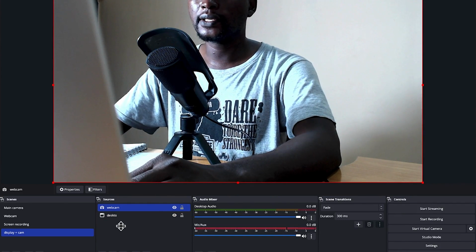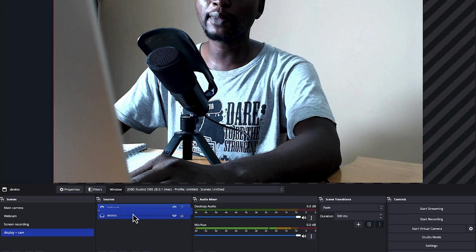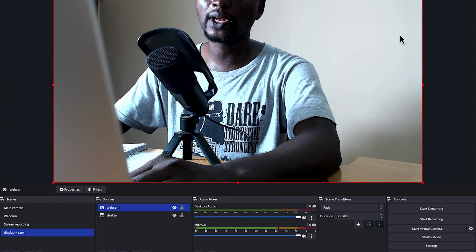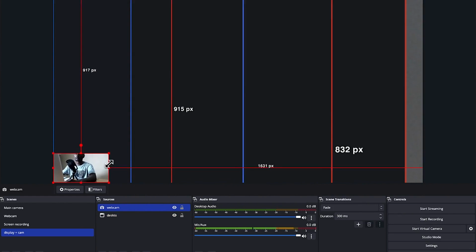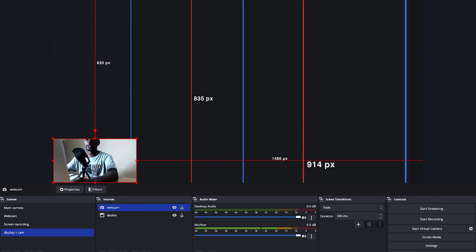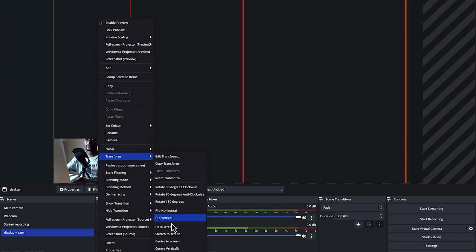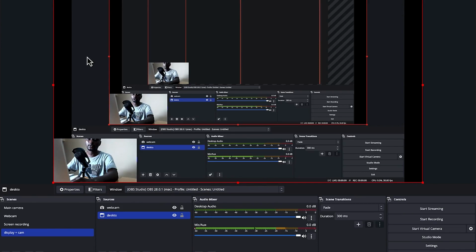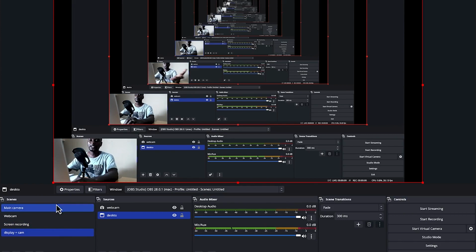Because these are two scenes, you can easily move them around. You can switch them around. You can move one top, one bottom if you want, or you can just select and minimize this one so that it comes to the bottom over here. So it's going to be like picture in picture. You have me explaining the features while you still have the other one. You can right click and come to transform and come to fit to screen, and then you have the screen recorded, and then you have this picture of me explaining directly. So I can change the position so you can see me very clearly. So this is basically how to add any scene and then the sub scenes.